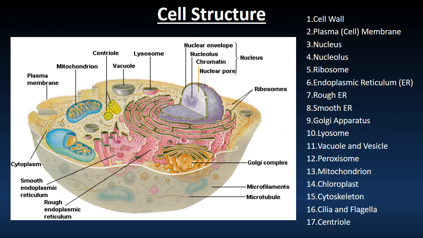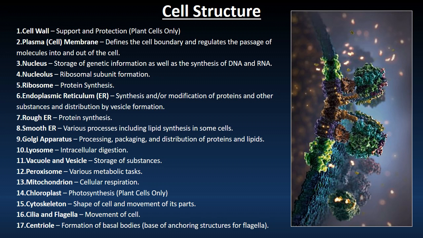So this is the typical cutout of the cell that you have in your biology books at school. There are 17 main pieces that are identifiable by a typical microscope. We can actually buy one on eBay or Amazon now and see this at home. So it's pretty incredible. I don't need to tell you what all 17 parts do, but they each have their own very specific function, very complex each piece.